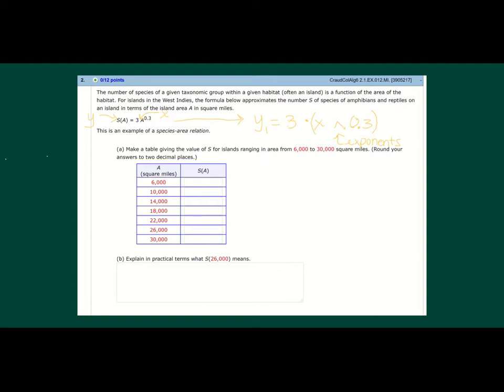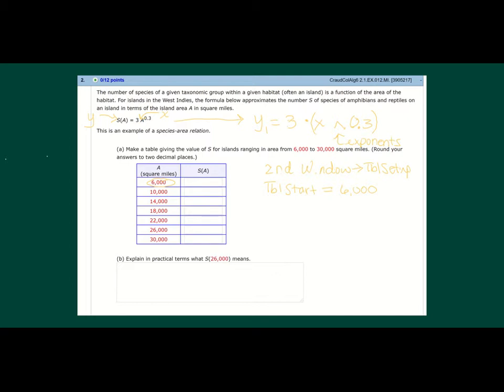All right, hopefully you're in the table setup window now. Pressing second window will get you there. The difference here is that our independent variable in the table is not starting at 0. That's going to make a big difference in what we do in this particular step. So again, all we did was press second window. That's taking us to TBL setup. If you look at the first value in our table, you can see that it starts at 6,000. So our TBL start, our table starting value for our independent variable, is actually going to be 6,000. Imagine if we started at 0 and we were trying to count by ones. It would take us forever scrolling through this calculator to get even to the first table value at 6,000.